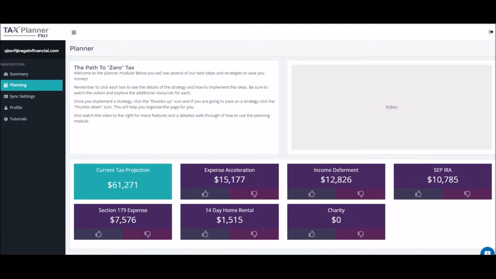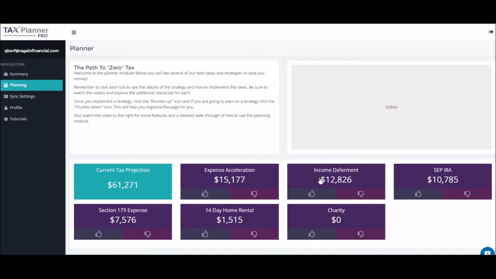This is by far the most beneficial and really the coolest section of Tax Planner Pro, and I want to show you a little bit about how it works. In each of these boxes that you are seeing, these are different tax strategies that we are suggesting you implement.